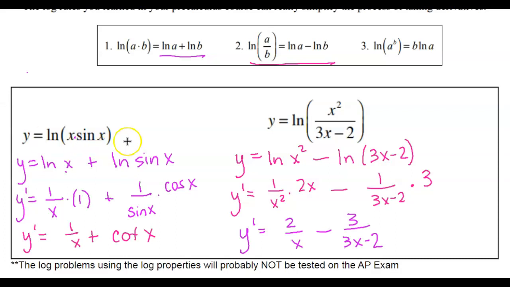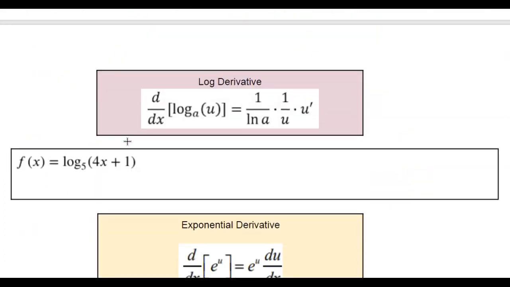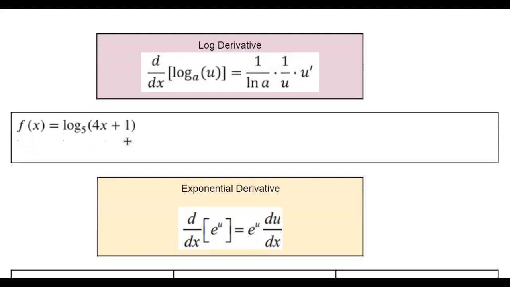All right. So let's do our second special derivative. This is the derivative of any other base besides e. So you're going to see the log word, and then a is your base, u is the inside. Now, this is the technical way. It's 1 over natural log of a times 1 over u times the derivative of u, which is the inside. I like to reverse the order because I can spell something. If I spell 1 over u, lna times du, then I'll remember 1 over ulna, okay?